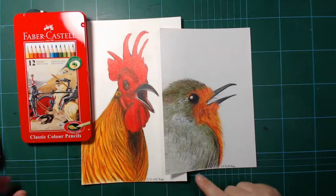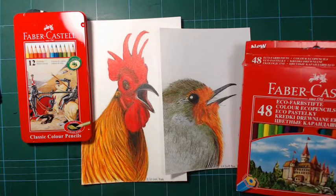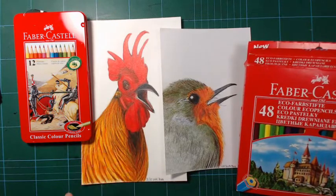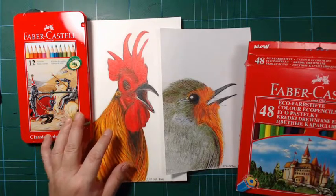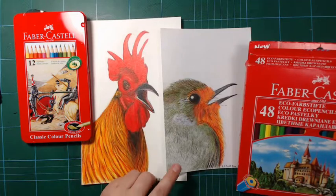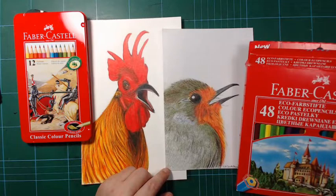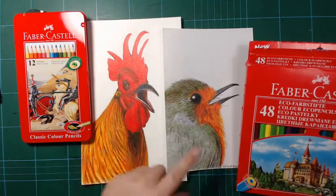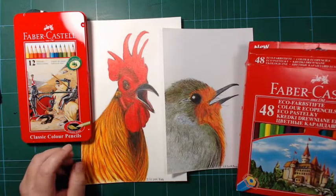This is the Classics, and over here are the eco pencils. And if I'm gonna buy more of the red line coloring pencils from Faber-Castell, I'm going with the Classics most definitely. They felt almost like professional artist grade pencils to work with. This was annoying and difficult, much more than it has to be. And I mean, the price is pretty much the same, so definitely Classics for me.